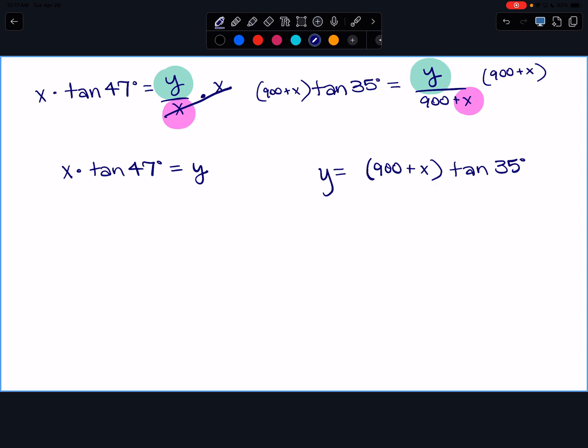The reason why I rewrote it with the y in the front is because, look, here's my x on both, but here's my y. If they both equal y, what does that mean about them? They equal each other. That's called the transitive property, right? When I taught, I said, cut out the middleman. If you want to make more profit, you just sell directly to somebody. You're going to get that profit versus if you sell to somebody, then they mark it up so that they can make a profit, and then they sell to the next person, right? So cut out the middleman, okay? That's what we're doing. Because if they're equal to y, that means they have to equal one another.